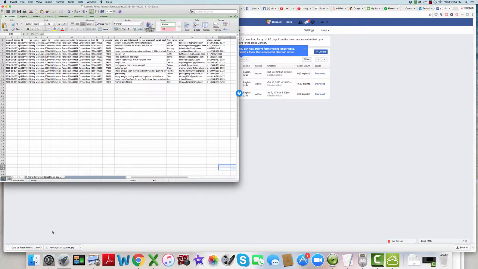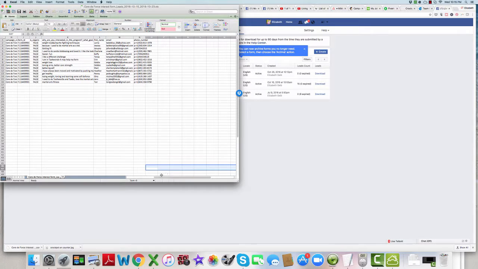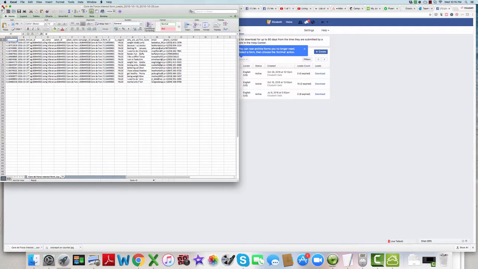Okay, so that is what it looks like. Most of these fields I don't really care about. What I care about, I didn't collect last name. So it has first name, it has email, it has phone, and then it has their goal or their reason for being interested in the program that they filled out on the form. And that's what's on the form.